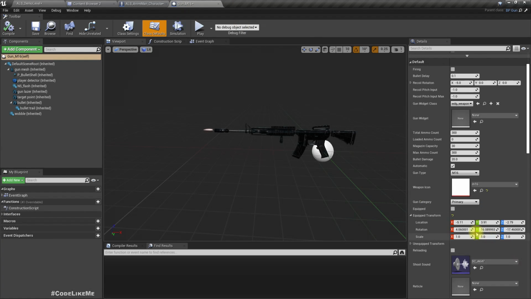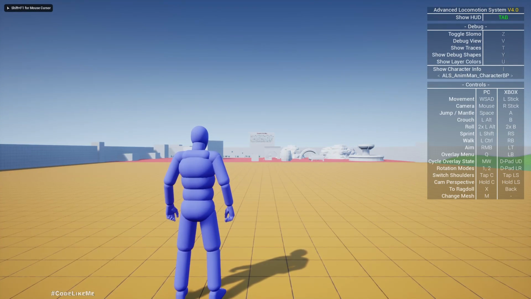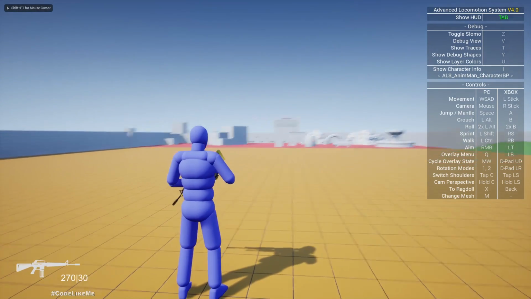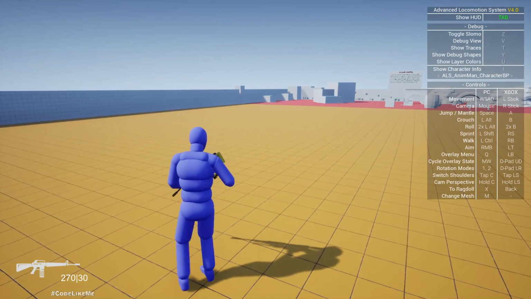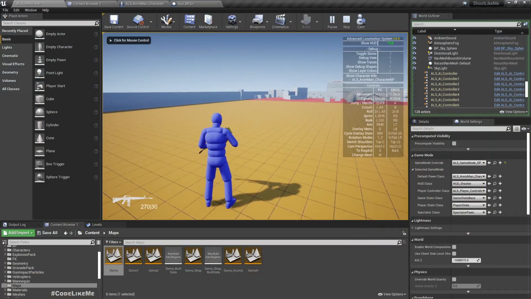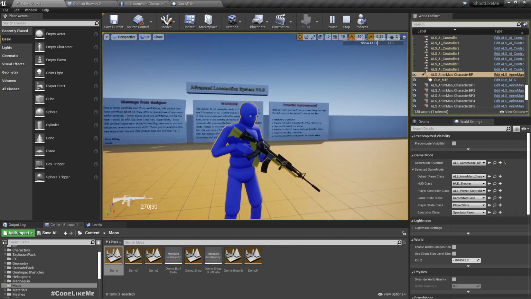I should have changed these properties: 0, 0, -90, because this gun M16 is the one that I am going to equip to this character. Right, see, now that part is working. The problem is it has some offset.